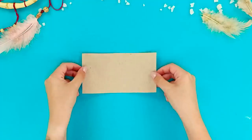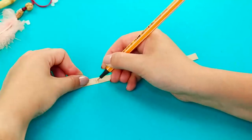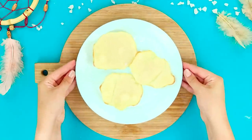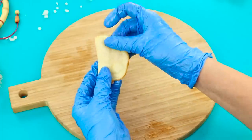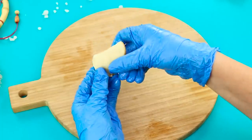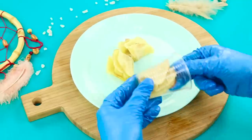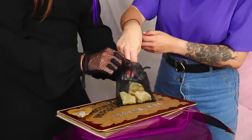Cut a piece of parchment paper into thin strips. Write predictions on them. Soon the cookies will be done! Wrap the pieces of paper with predictions in the cookies. Fold them and leave them to cool in a glass so that the cookies keep their shape. Place the cookies in a bag and invite your guest to take her prediction.